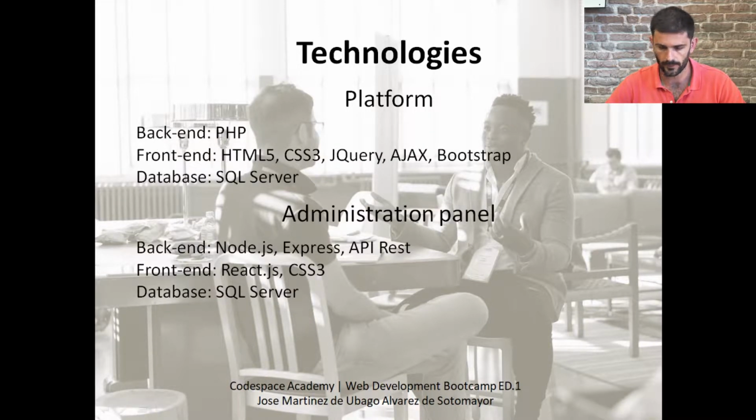Okay, for this project, these are the technologies I'm using. I basically got two big main blocks. First of all, we got the platform itself. For backend, I'm using PHP Vanilla. For the frontend, I got HTML5, CSS3, jQuery, Ajax, and a bit of Bootstrap. As a database, I'm using SQL Server.